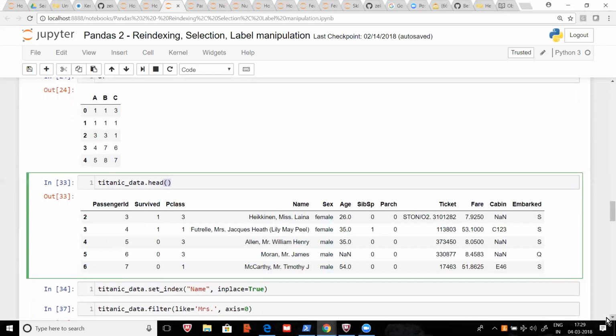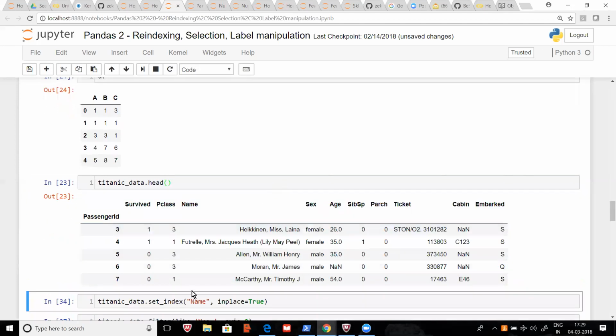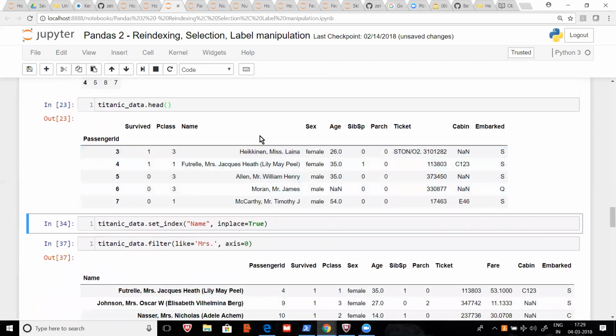See here, you have the data frame which looks like this now, right? And you want to see this. This is pretty interesting stuff. You want to make the name column as index of the data frame. So what do you do? Data frame dot set index name and inplace is equal to true. Right. So what are you trying to do here? You are trying to make the name column as index. After that, your data becomes like this.